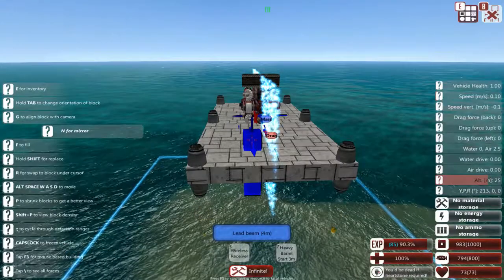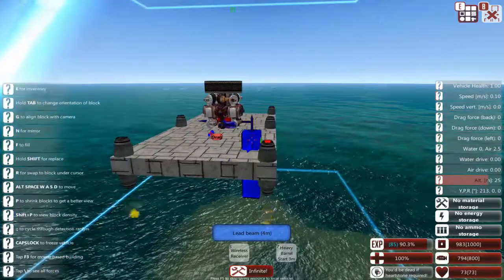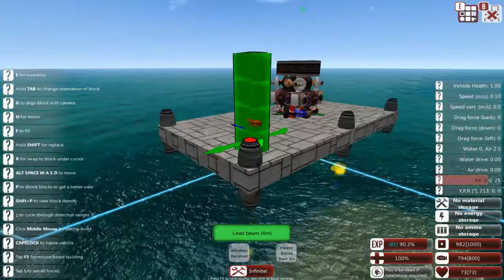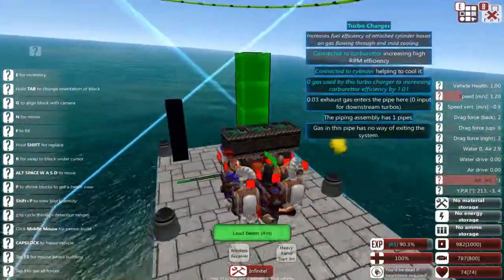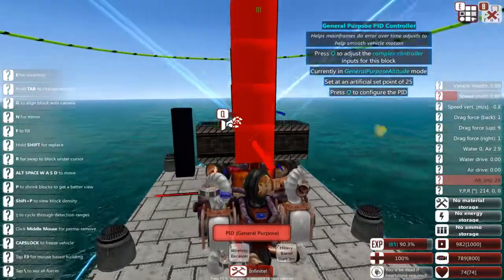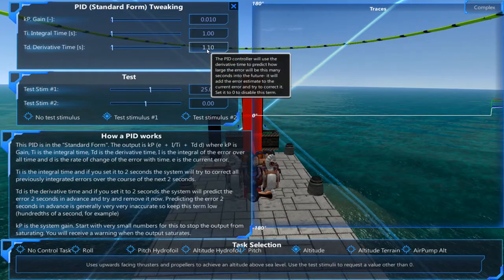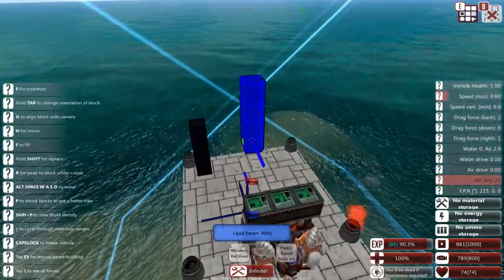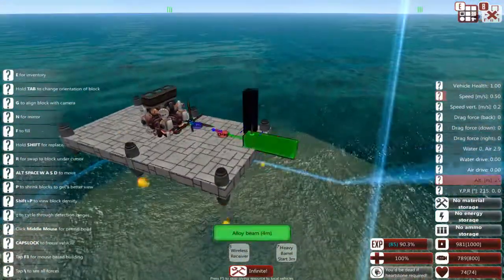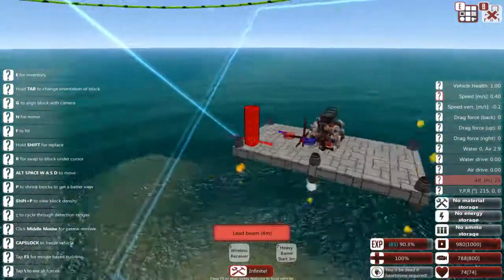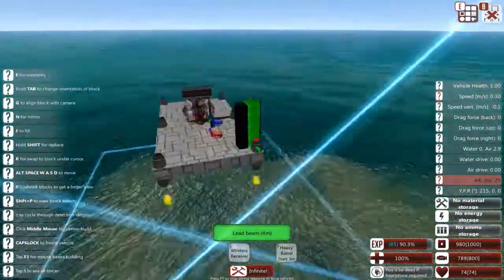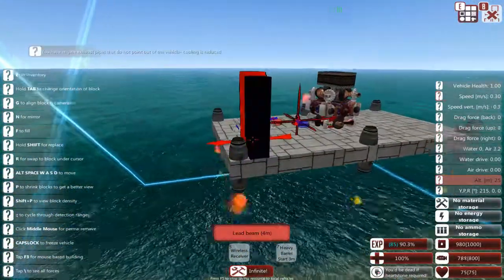Okay, I have gotten this thing set up, and I'm about to demonstrate the advantage of having the top thrusters. Now this is actually a lot more floaty. I have it on very floaty settings. The integral time is pretty long, so it takes a little longer to settle. But even with that, because of the extra thrusters it has, it technically reacts faster and even better than that one. It doesn't enter into oscillations when it has a massive change in weight. And as you can see, I just placed a piece of lead on it, and it's fine.